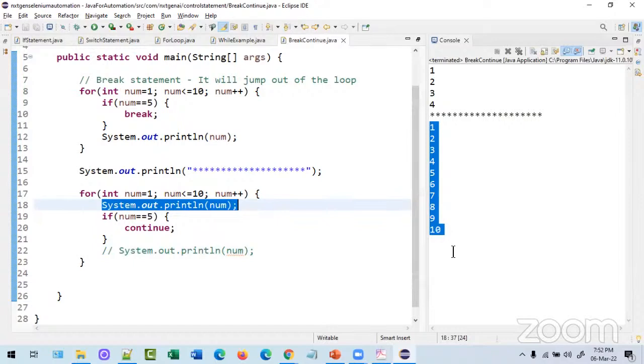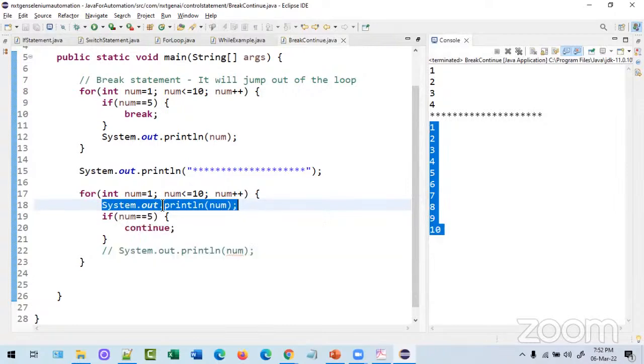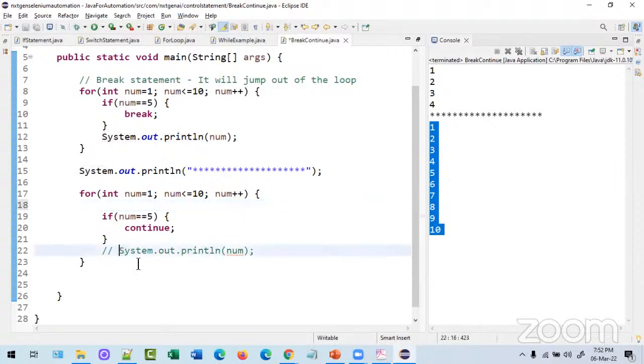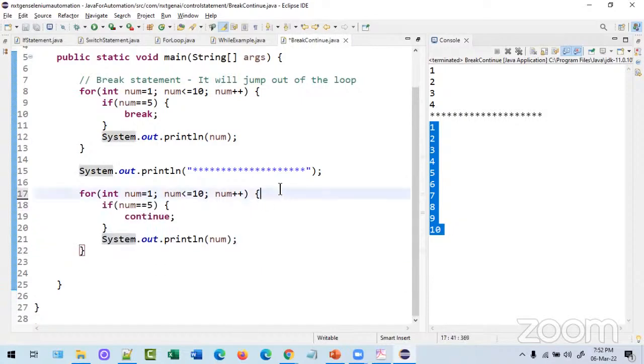So they will ask you to choose which value: one is with 5, another one is without 5. When you see continue, don't blindly say it will skip the current iteration, so int num equal to 5 will not be printed. Don't go like that. Always see where the print is, because in Java certifications and all, this is how they will confuse every student.